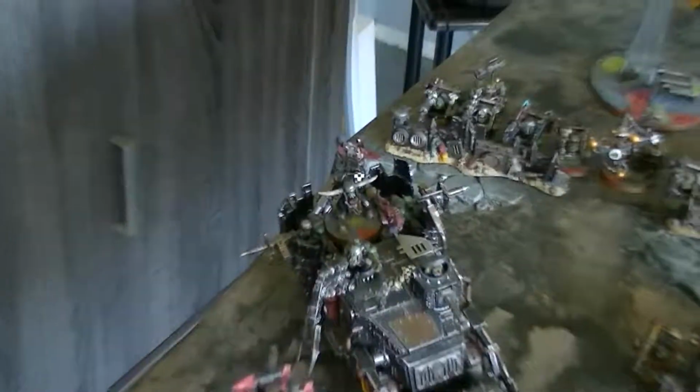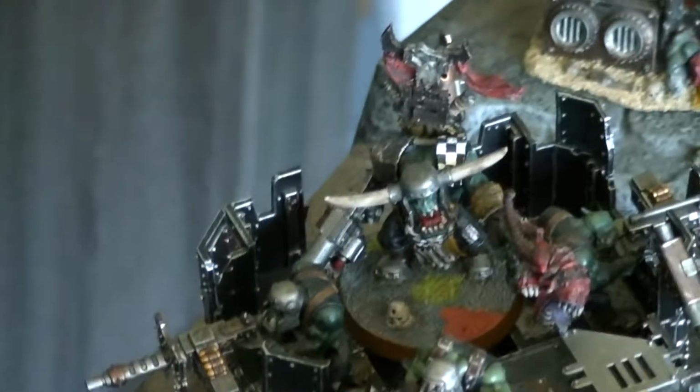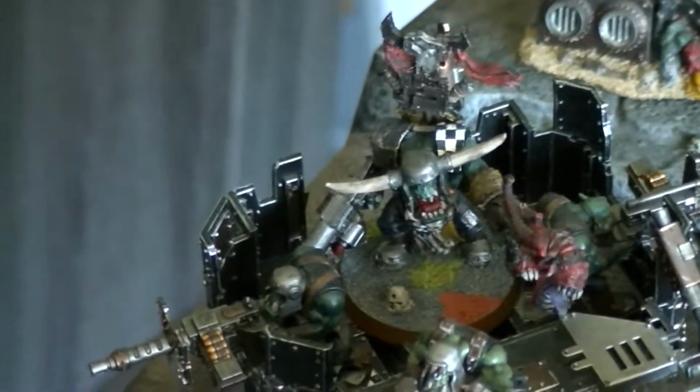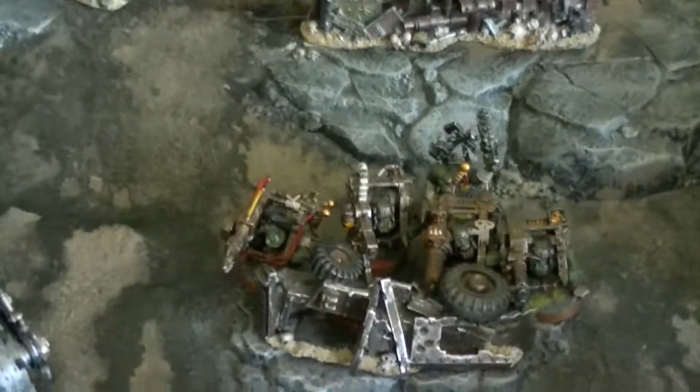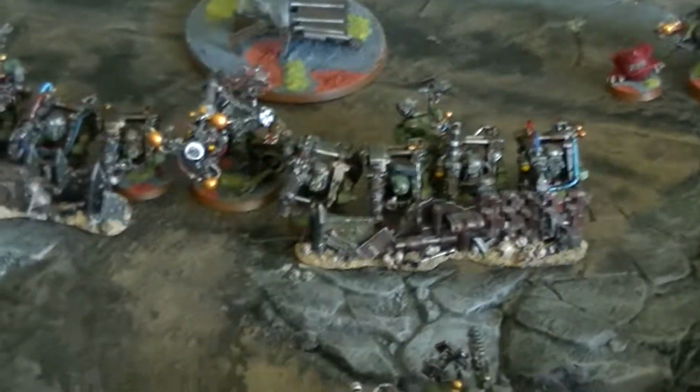So that's very nice. Then behind the Morkanaut is my Battle Wagon, fitted with a Warboss inside with the Attack Squig and the... what's the name? Kombi Skorcha thingy. And he is inside the battle wagon with the Deff Rolla and a Grabbin' Claw. Very cool.